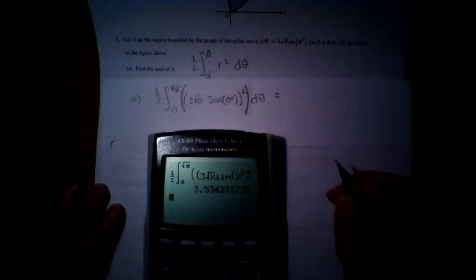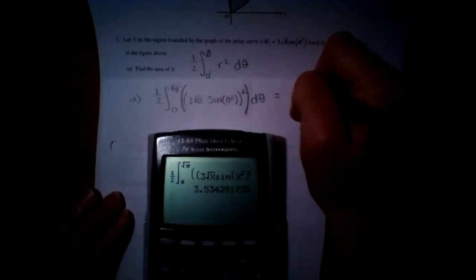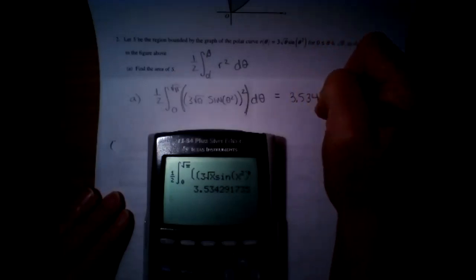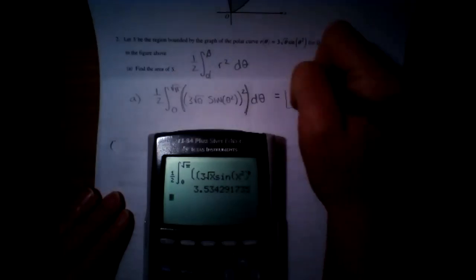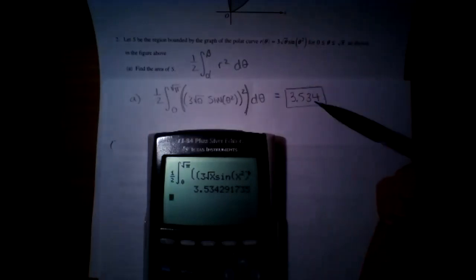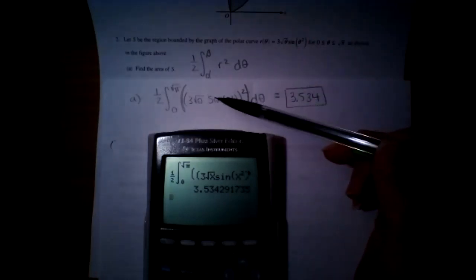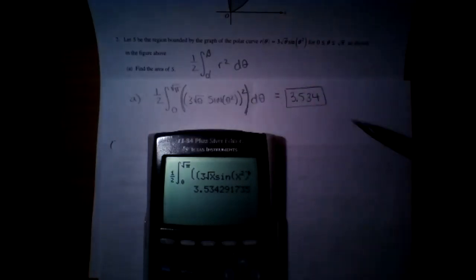And then hit enter. It's going to think about it for a second, and then just write it to 3 decimal points. So 3.534. And I'm going to post both my work and the scoring guide. And so they'll tell you what they gave points for, but typically it's a point for setting it up and then a point for the answer.